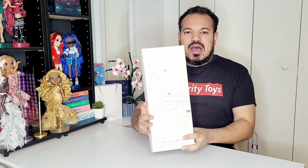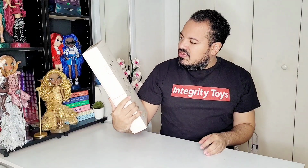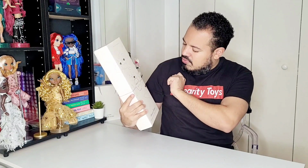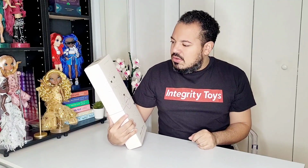For those that haven't seen the box, here it is again. It is a map of the cities that are being featured in the capsule collection. So you'll see we've already been to... Was that a typo? Why did I think Venice was a C and not a Z? Or have I always been wrong?